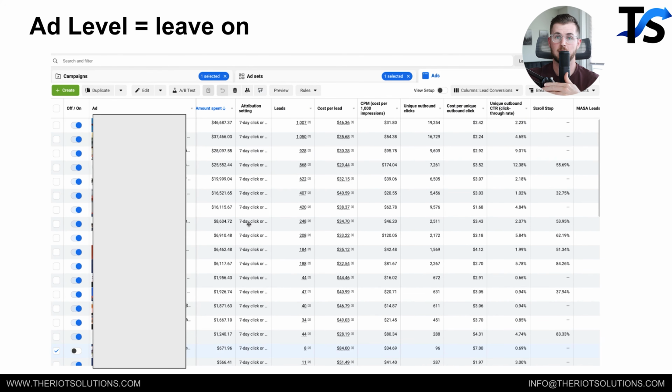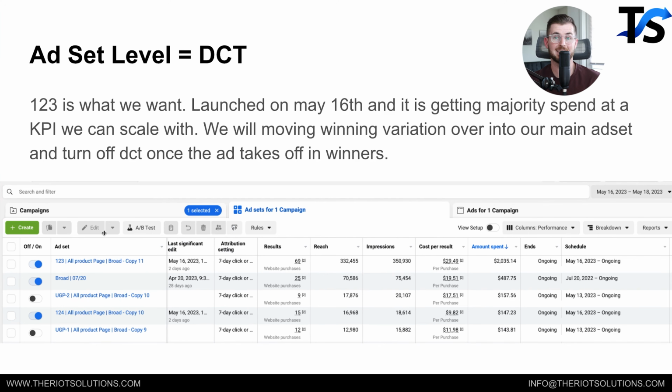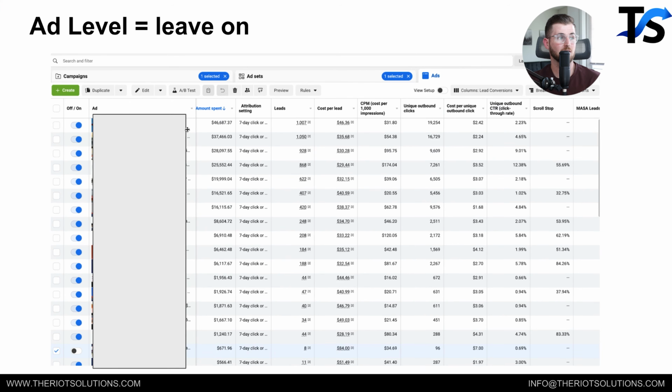It's making the client a lot more money, the client's a lot more stable, and we're also getting a higher payout on the rev share for this because now we're getting better performance. So it's making us more money at the end of the day. And all we do is we simply look for new winning DCTs like this to put in here and help out with performance. It's very simple.